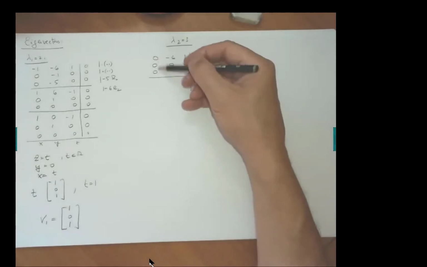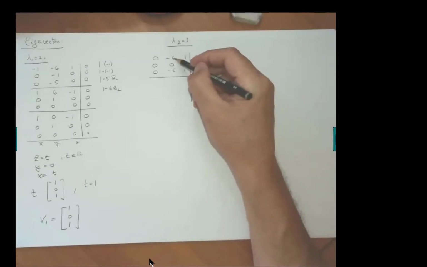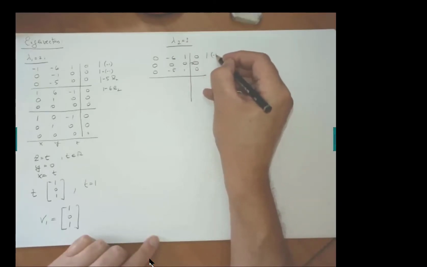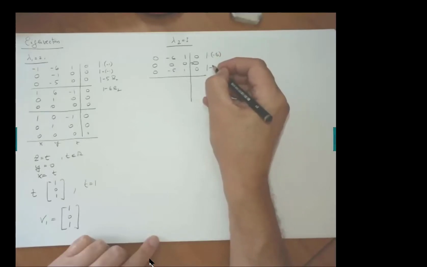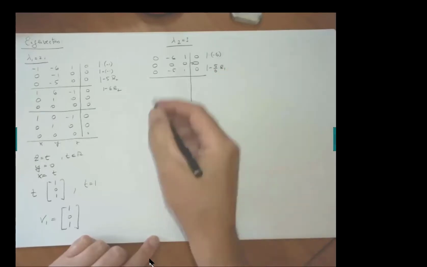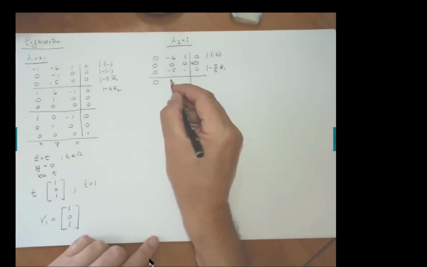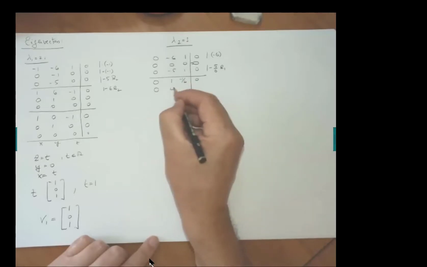And okay, the first column is totally 0. No way that we get a leading 1 here. So this is already done. So what I can do, for example, is I can put this to 1. So I divide here by -6. And here I subtract 5/6 times row 1. So this is 0, 1, -1/6, 0, 0, 0, 0, 0.